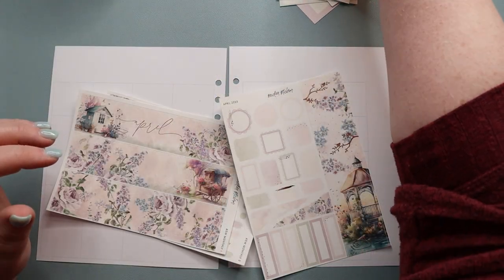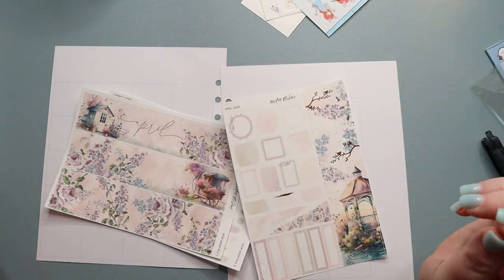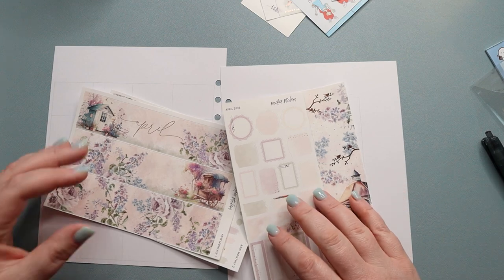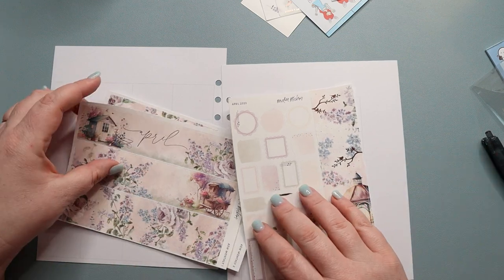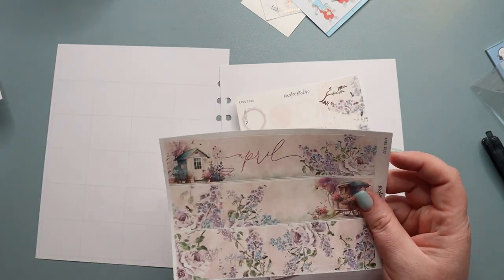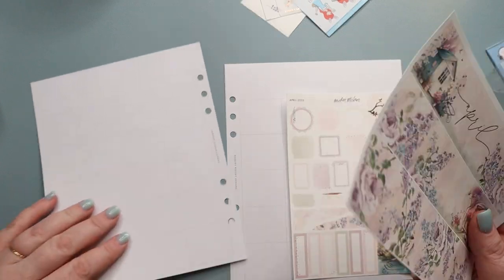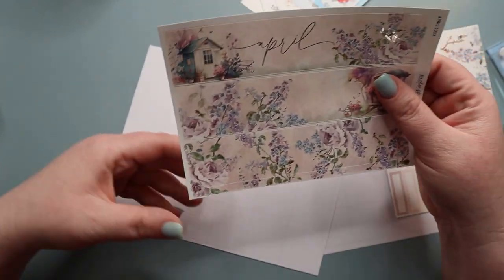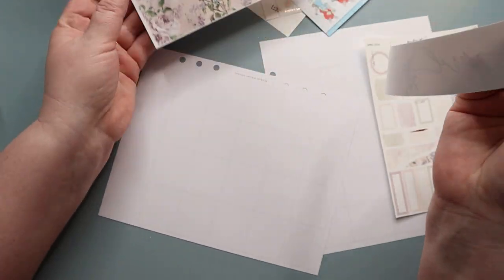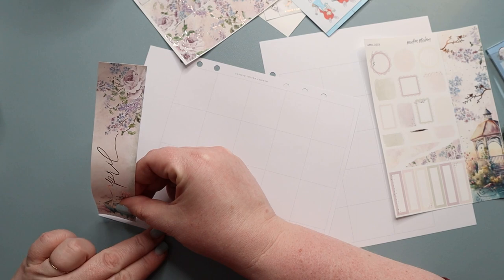All right, I have pulled out a couple of things. I've made a stack here. I'm not sure what I'm going to use and what I'm not, but I have an idea of the direction I'm thinking of going. So I think we'll start with putting my banners on the top and our sidebar down. The things that should be super simple, but I feel like never are, right? Oh, we didn't look at trims. I'll probably pull out a trim to go with this too.